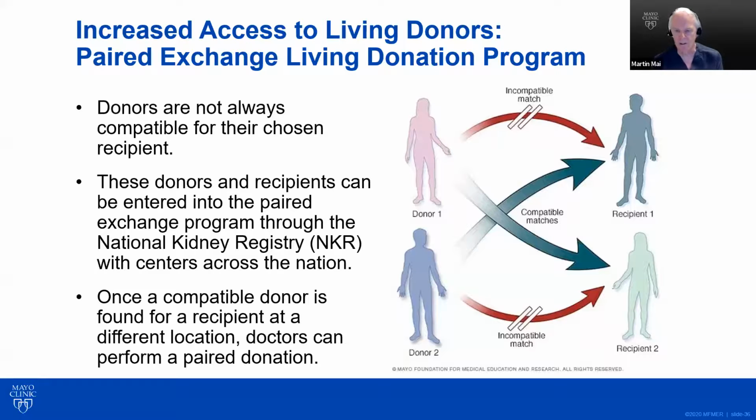And similarly, donor 2 has their kidney removed at that other transplant center and flies to us, giving both recipients the advantage of living donor surgery. So living donor transplant can offer quicker access, and because the donor no longer has to match because of this matching program, and we're enrolled in National Kidney Registry, which is the biggest program doing these kidney exchanges nationally, they brag that they can find a match in 80% of the patients within 1 year. So a much quicker and easier way of getting transplant.